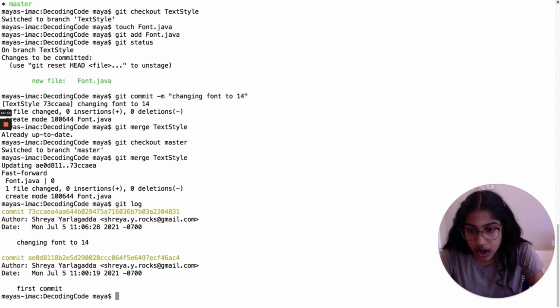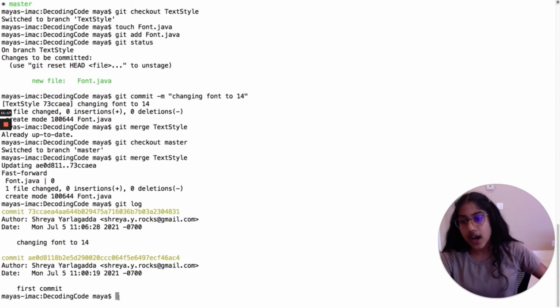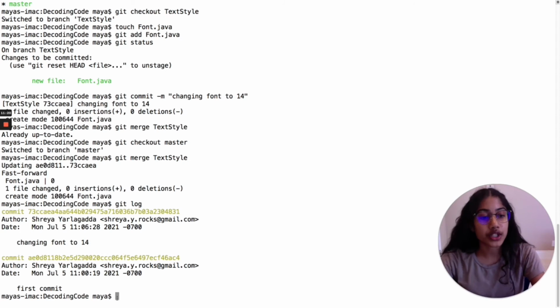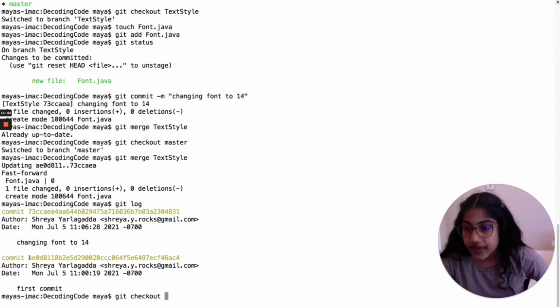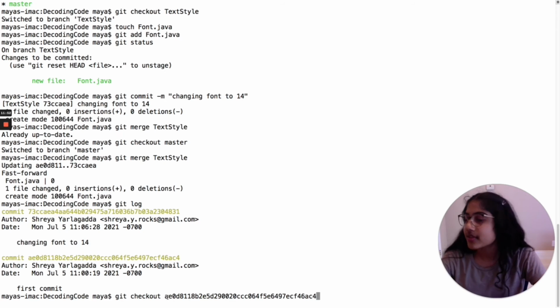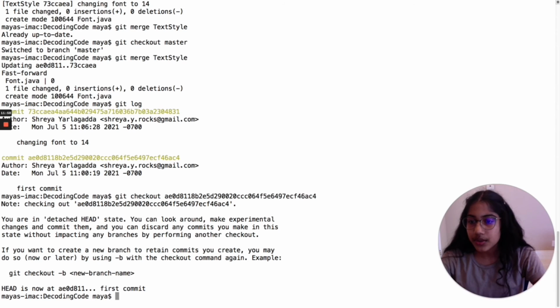And then I can see git log, and now I have 2 commits because it's that font commit and that first commit. So one last thing that I wanted to show you guys is that you can actually go back in commits. Git is a versioning system which lets you go back. What you do here is you say git checkout, and then you put this ID. That's what this is here for. So if I want to go back to the first commit, then I'm going to copy this, and my dog is barking. Put this here. And then I am going to go back.